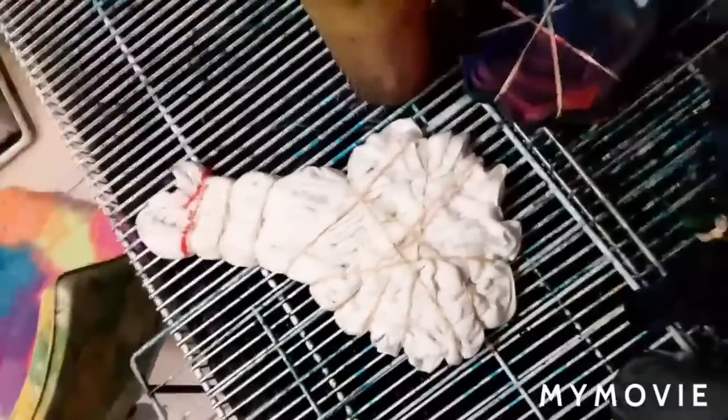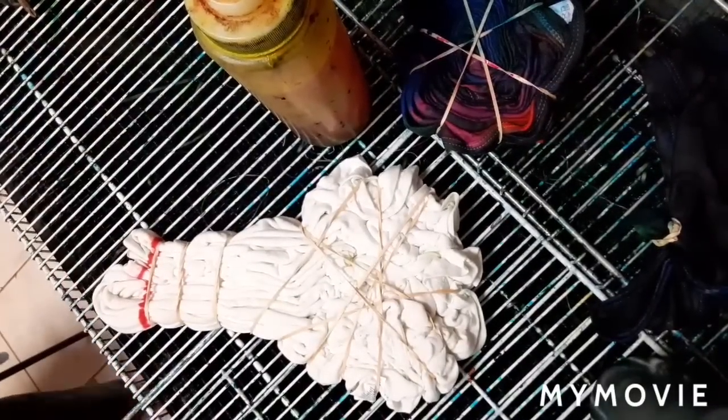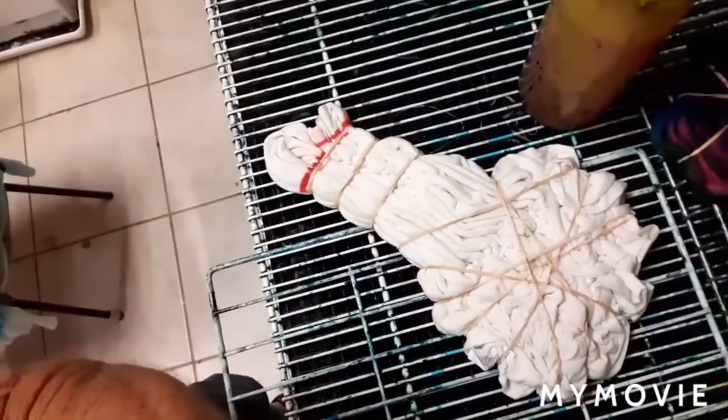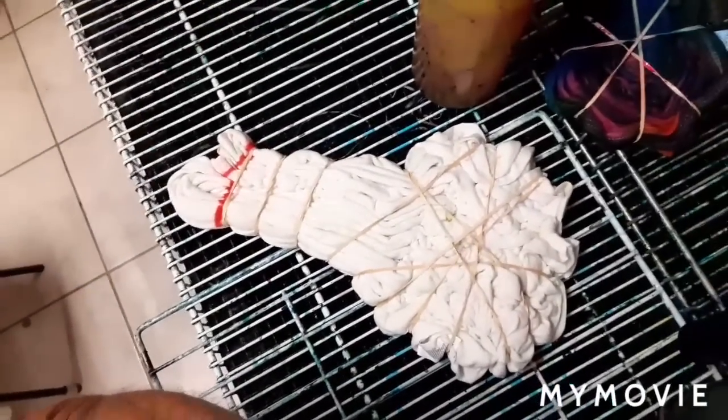All right, that was rock and roll. All right, so here we go. Oh, are we all crooked here? Okay, we are. Okay, here we go. Let's get a little zoom in.